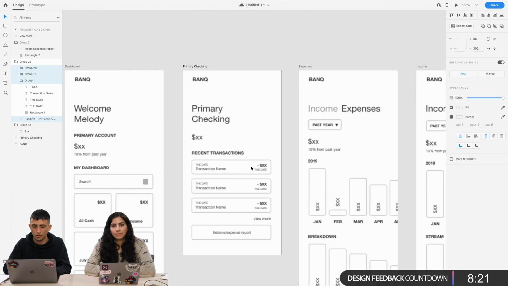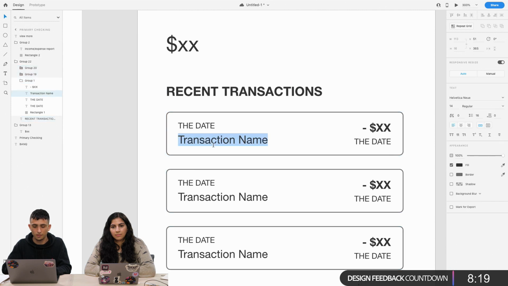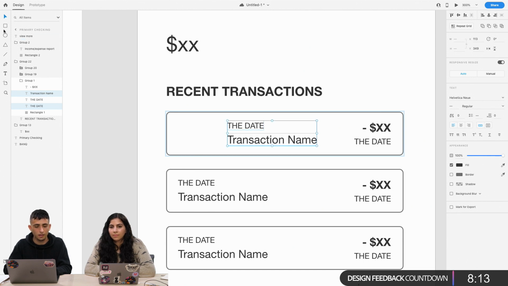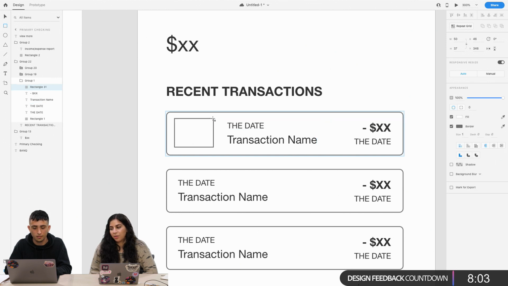Well, actually, I think it would be cool to have the logo of the transactions. Like if you're using a lot of apps, then it'd be better to see the logo, because the bank apps don't do that. Like where you bought something from? Yeah, like let's say it's Spotify or something. That would be cool.